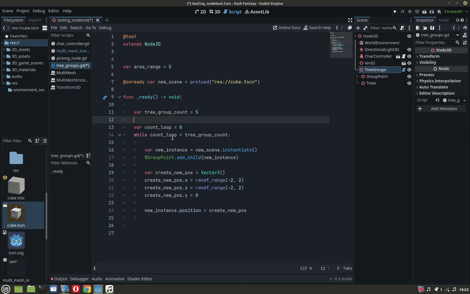In the while loop, not less than 3 group count, and then we generate a point. So I use the cube here to give me a visual of the point that we will generate.